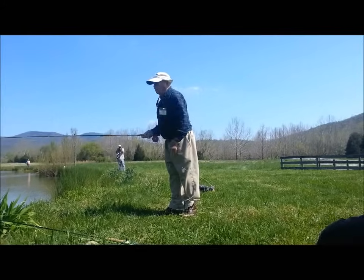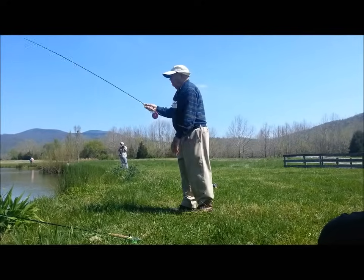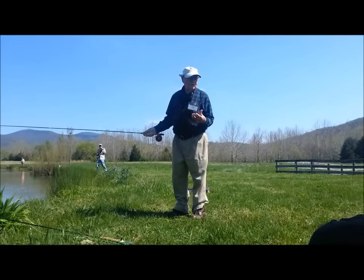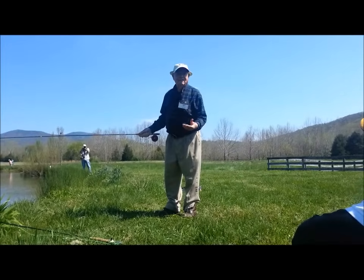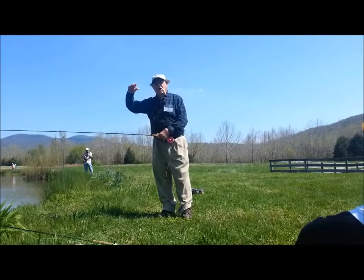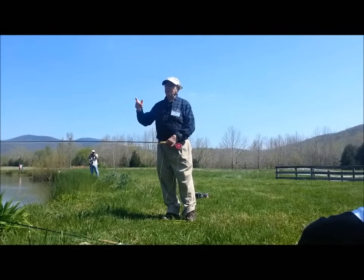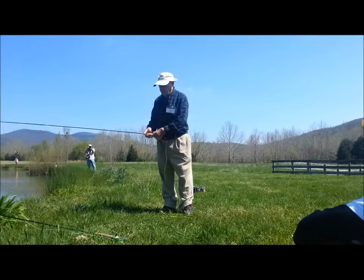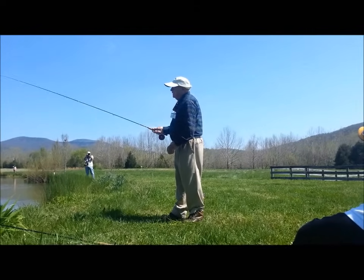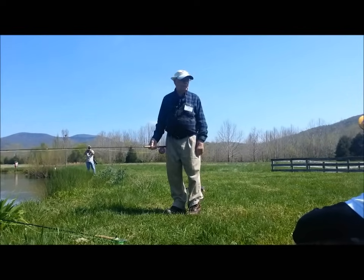This line unrolls. If I lock this line around here, and I false cast, this is like a tank track. What's under a tank ain't going nowhere. That's not moving. What's moving is the curvature of the track unrolling toward the target or away from it. Once the tank track breaks, the tank stops. Once this line opens up, the loop is gone. No matter how far you throw it, when that loop opens up, it's going to fall.